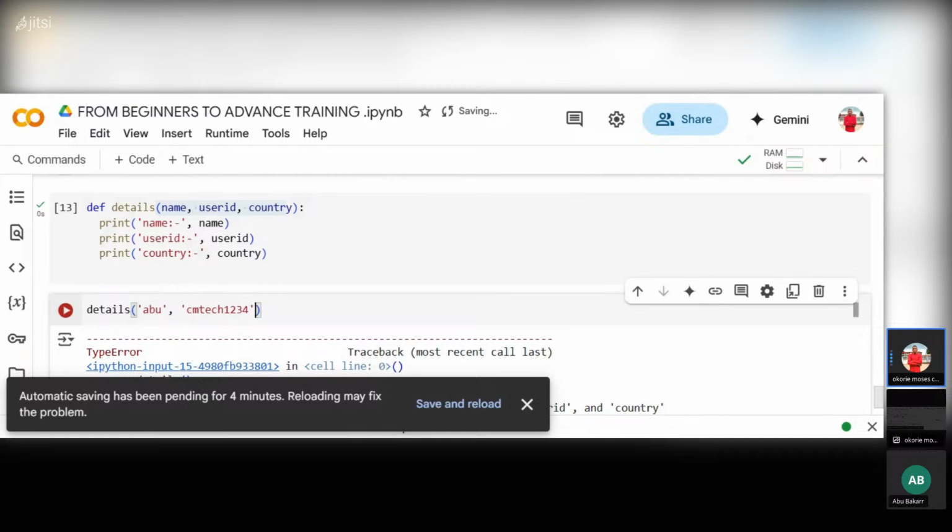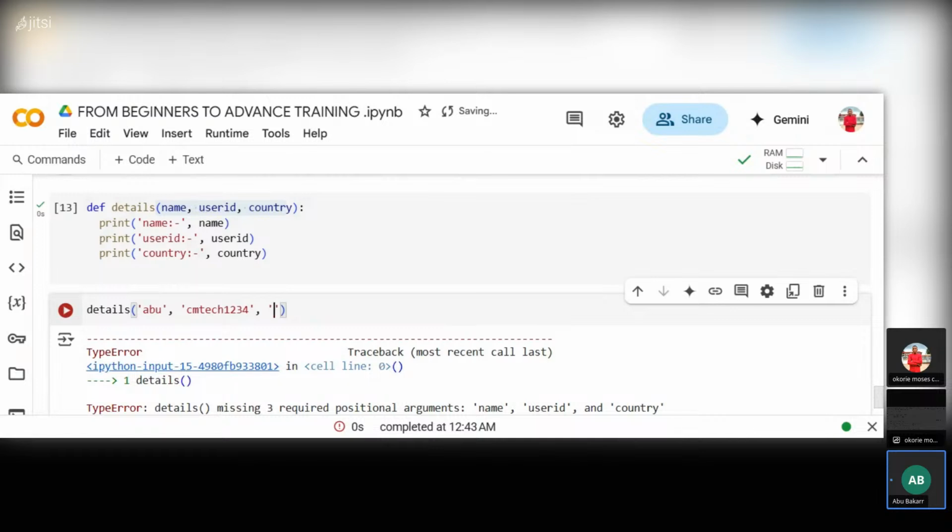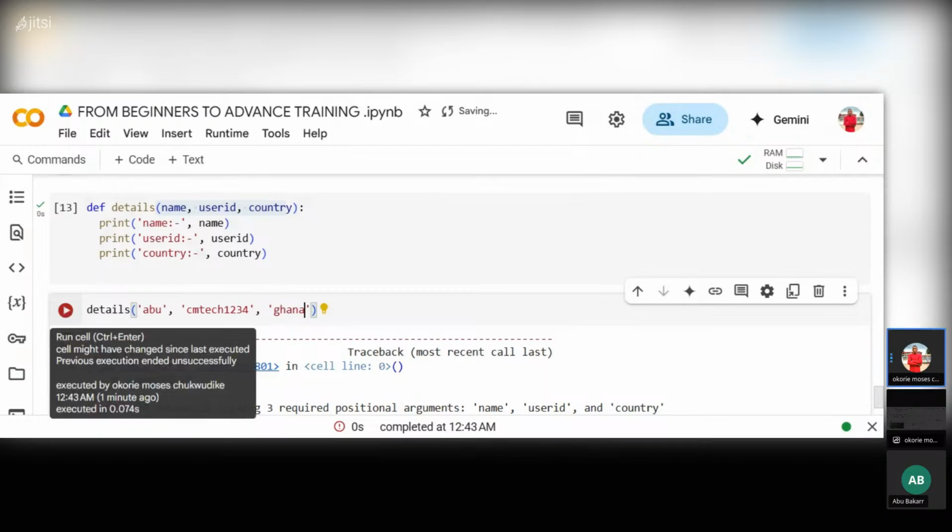Okay, see, this is your user ID, and I'm going to pass in the country. Which country are you from again? Just put a country that is simple to spell, because Sierra Leone is long. Ghana, Nigeria, and all. Okay, let me just put Ghana. Okay, now we are passing an argument.